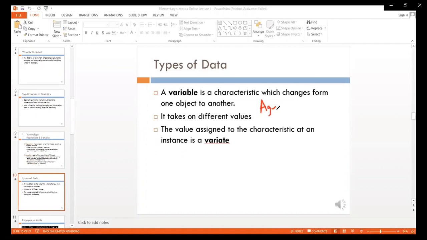So let's say in our research on the head teachers, when I administer the questionnaire, I'll have question 1 as age.